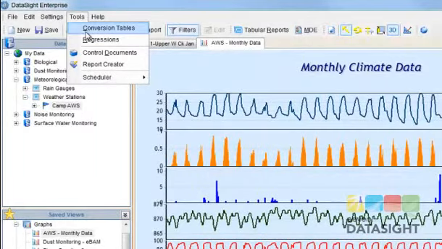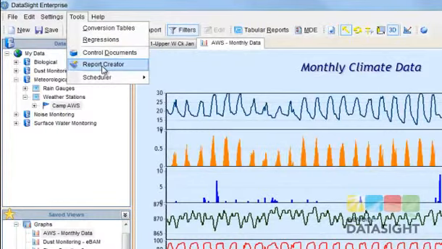The Tools menu provides access to the DataSite conversion tables for creating rating tables and lookup or interpolation tables, regression analysis for statistical analysis of data and the creation of rating tables, control documents, which allows the user to store and manage raw files, attachments, and essential documents, images, and other information within the database.